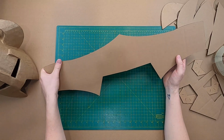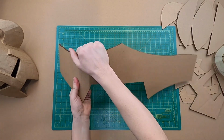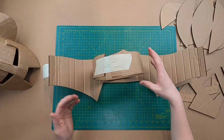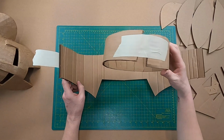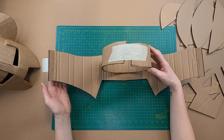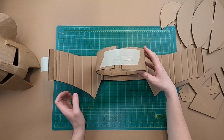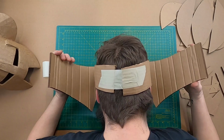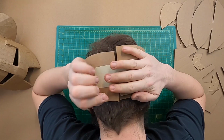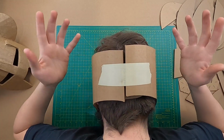Next part is this piece. We want to fold it like this. The corrugation's running this way, so it's going to be easier to fold. So now what we're going to do is we got a piece of tape on here. We're going to be wearing this ring on our head. Your ears are going to be lower than this ring. And then we're going to wrap this around like that and attach it like before, okay? Now, your head is probably going to be smaller than mine, and this might overlap, and that's okay.